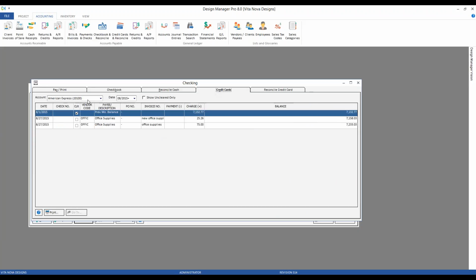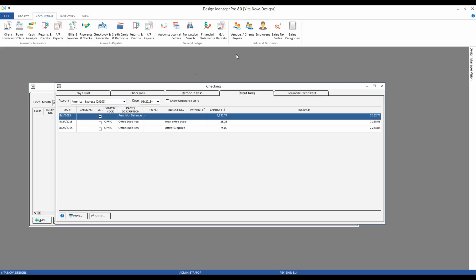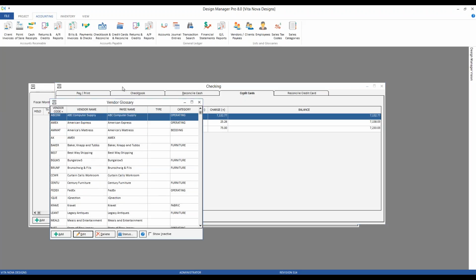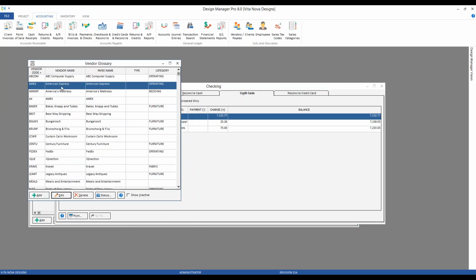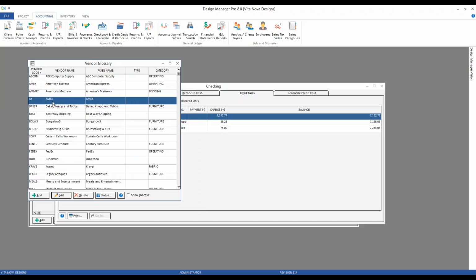And when we go to our credit card tab, we do not see the account there. Why not? Well, if you noticed, on our vendor glossary, I have my American Express AMEX vendor, and I have AX for Amex.